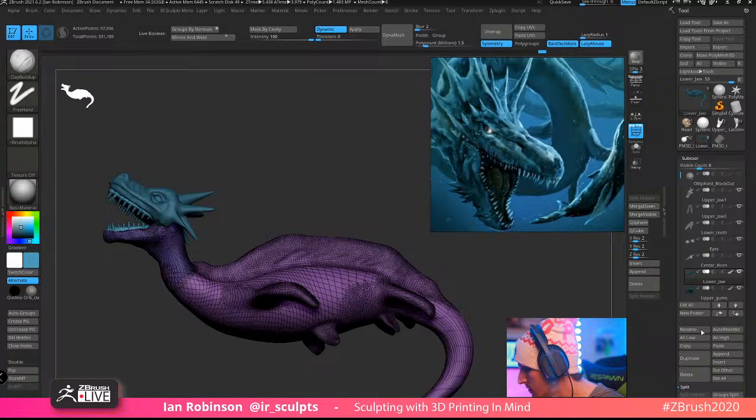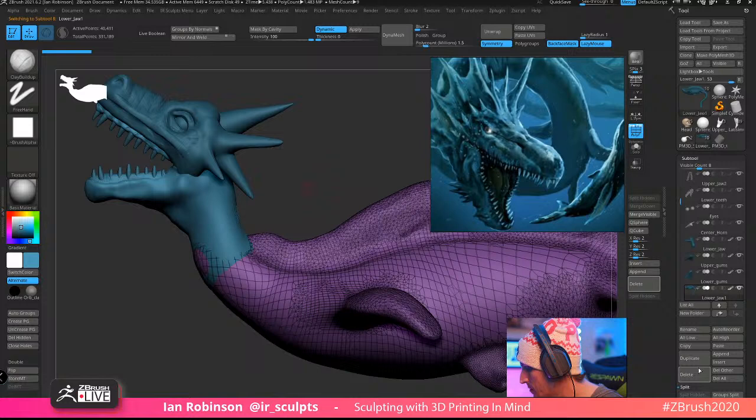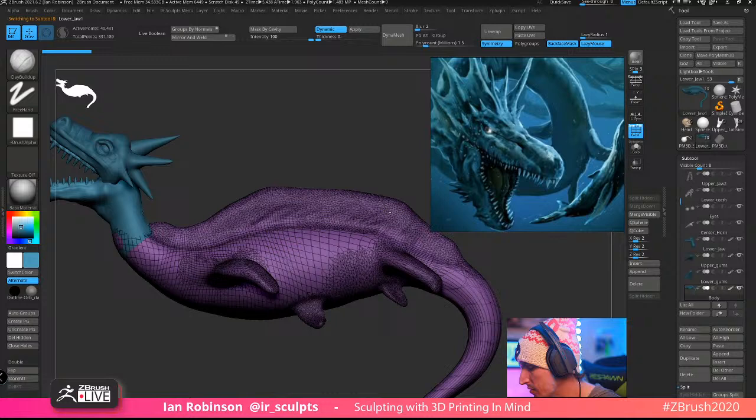In fact, I have two polygroups here. So here's what we're going to do. I'm going to hold Control Shift and select the jaw polygroup, and we're going to hit split hidden and make sure that this body part is body. So let's go ahead and rename that body. And I want to clean this up a little bit. You can see it's a bit of a mess.